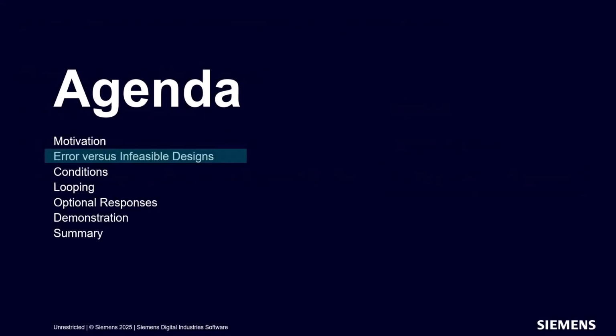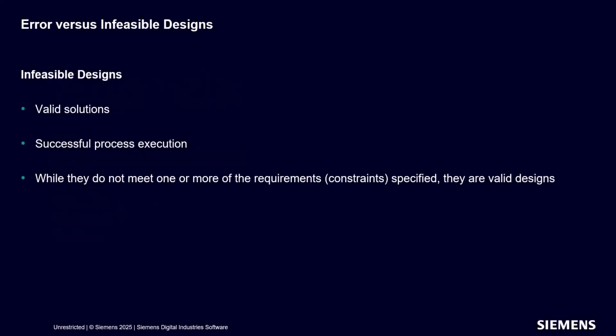With the foundational motivation established, let's start to look at each of the key ingredients necessary in solving these challenges. Before doing so, however, let's first understand the importance of leveraging these features such that errors are not incorrectly introduced and the ramifications if they were. To understand why we must carefully handle responses to avoid error designs, we must first fully grasp the difference between infeasible and error designs.